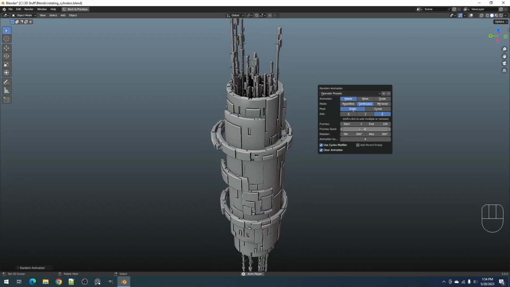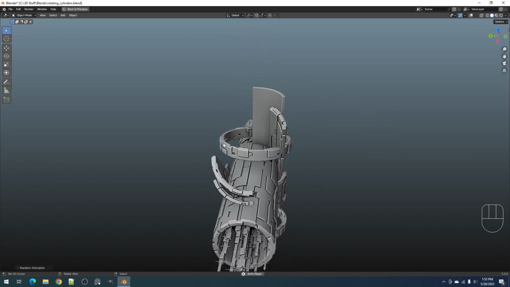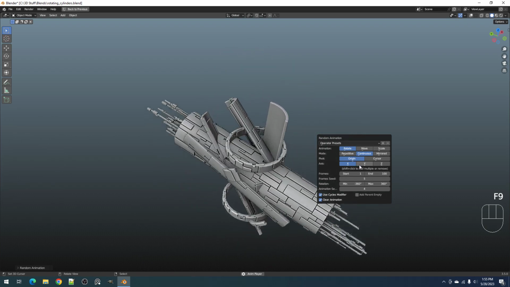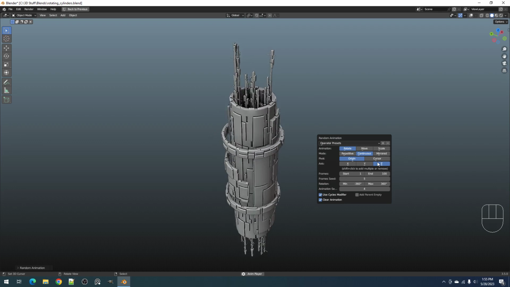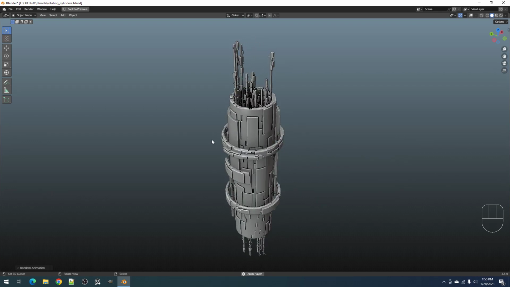Okay. Let's see, Y. There we go. Y axis, X axis. Okay. So this is the Z axis. So oh, this looks cool.